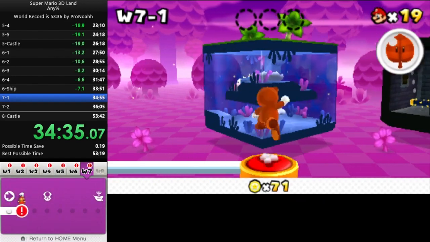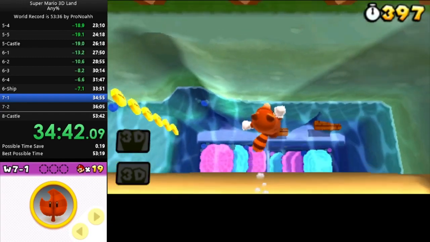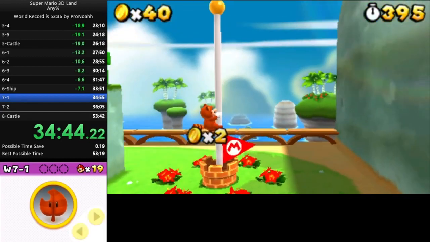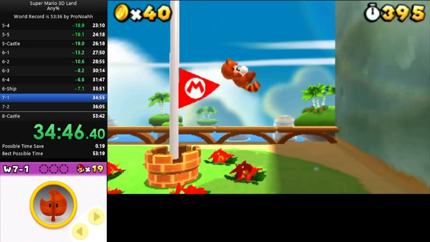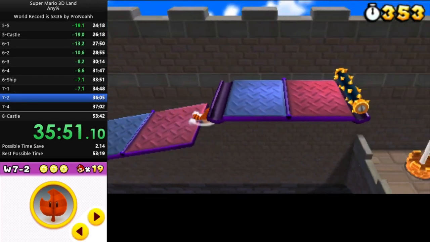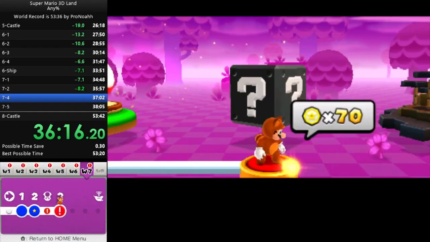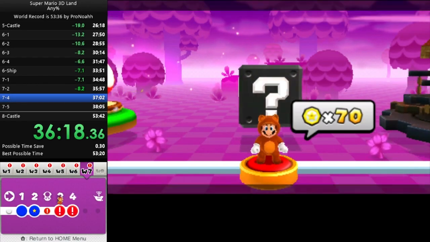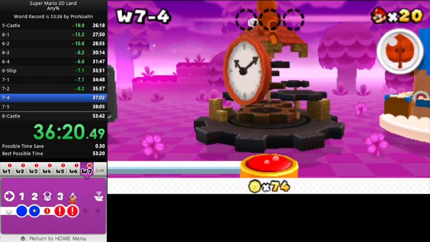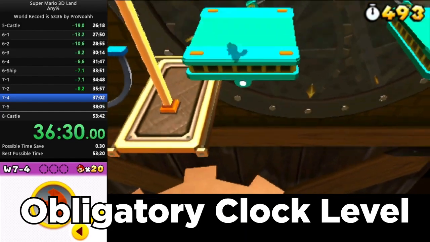Alright, that brings us to World 7. First up is a water level. Or not. Yeah, you can just do 3D Land shenanigans to effectively skip this entire level. In 7-2, there's a risky crouch boost you can go for to reach the flag, but if you mess up, you die. 7-3 is another optional level we can skip, but just for the record, you need 70 star medals to unlock it. Welcome to World 7-4, the obligatory clock level, trademark.